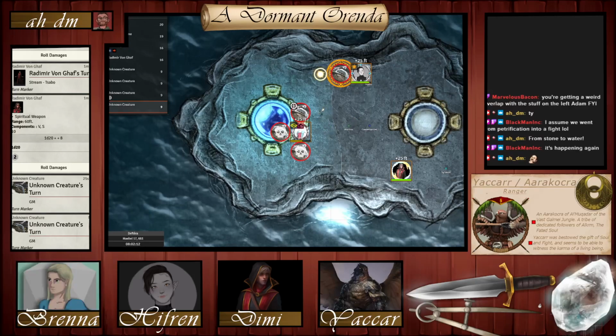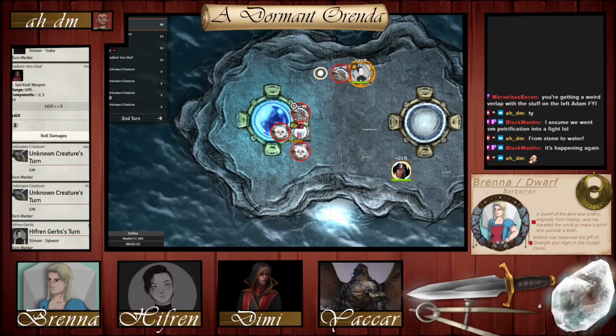The water elemental in front of Hifrin will attack them. That is a 16 to hit. Nope. First one slams against the shield, and a 17 to hit. Again, no. And a sidestep as the form of the water elemental just slams against the ground once again. Back to the beginning, Hifrin.